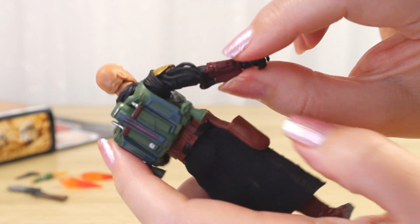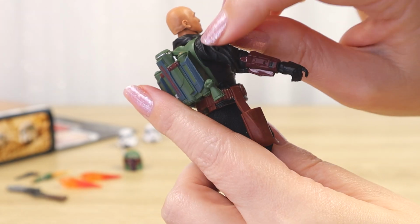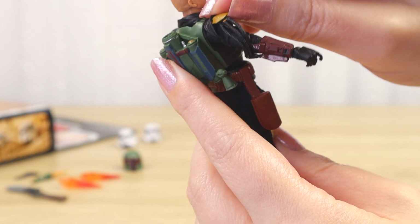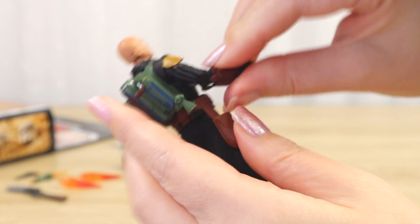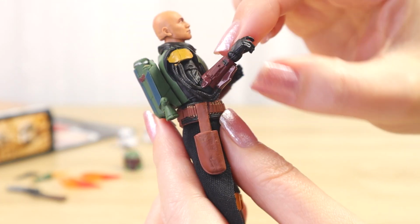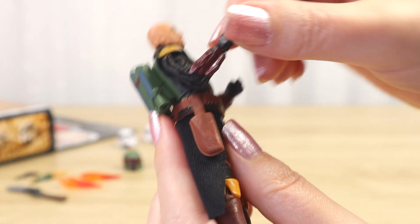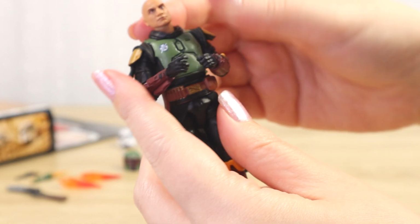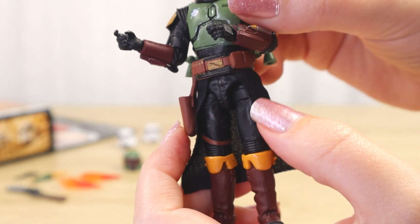Of course, he has this tubing here on this arm. This is also rubbery, but because it is attached to this tubing in a very permanent manner, which is attached to his forearm, it doesn't flex up in quite the same way. It's restricted, we can't lift it all the way up, and I'm hoping that, like the other one, it doesn't actually stop us from bending the elbow. Always a consideration there, because of course the right arm does tend to be the dominant weapon holding hand for most Star Wars figures. So of course we're going to want to make sure that he can still get some good blaster poses there. And he does have a good trigger finger extended here for holding on to his blasters.